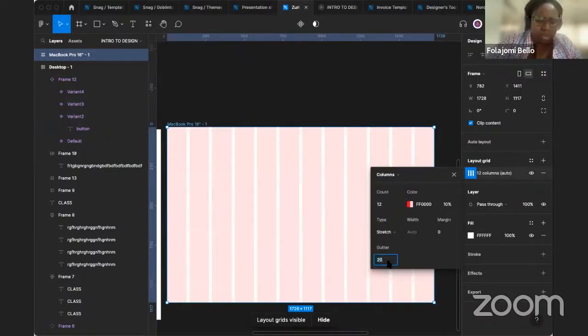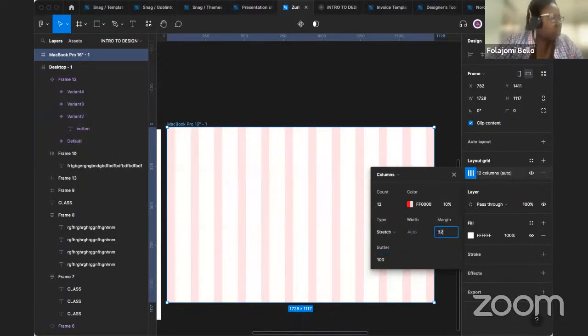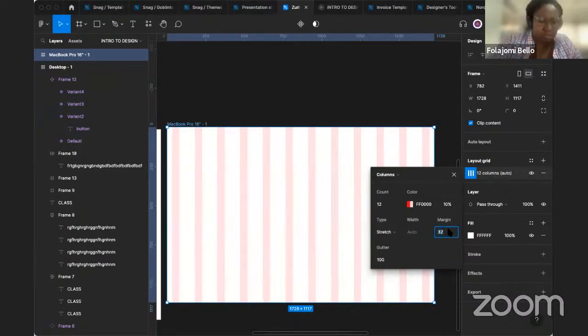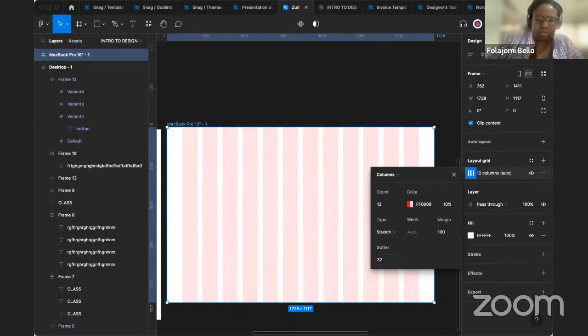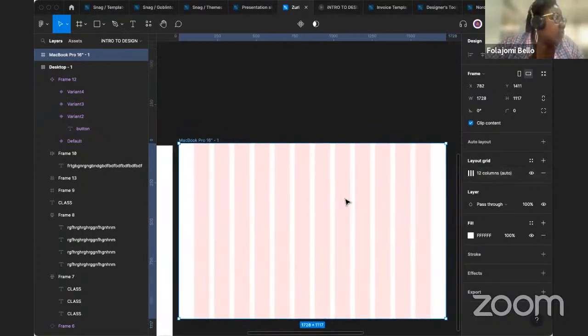I want to use 100, and I will give it a cutoff of 32. And yes, my grid is done. You don't need to design anything to set your grid. You're all good.